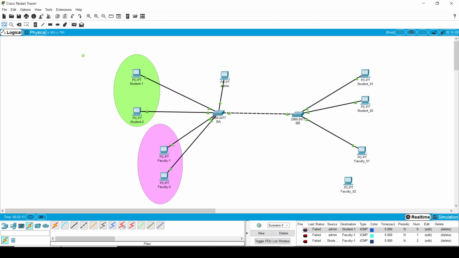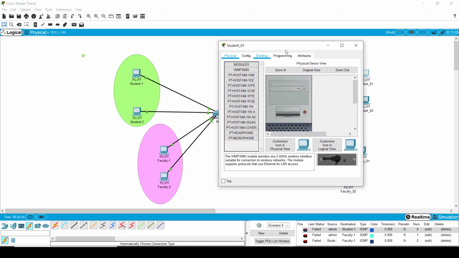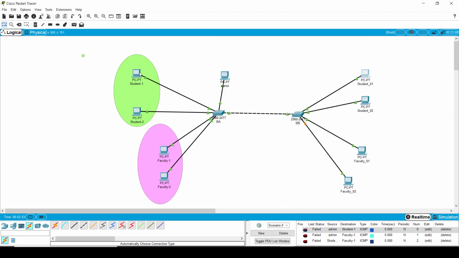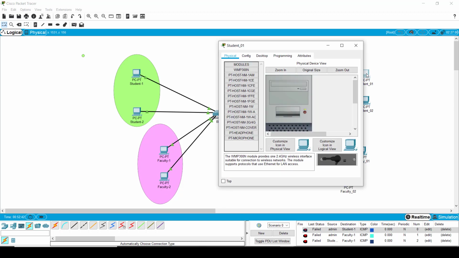Let's assign now IP address. I think I forgot to connect this one. So we assigned one range of IP addresses, but I have given two bifurcations in that range, right? So here is 1.1, 2.1, right? Same way I am going to continue for the students over here as well, right?